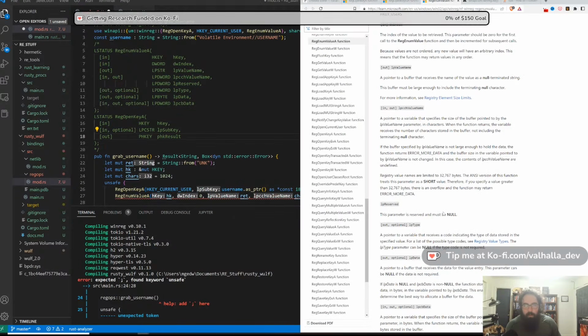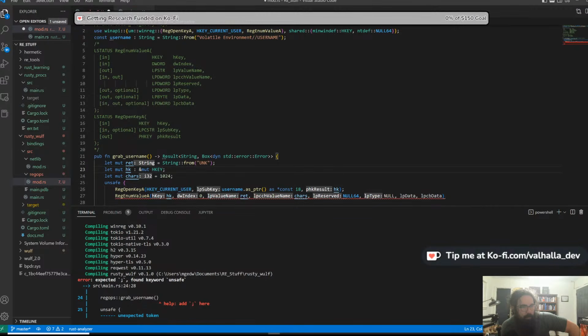LP data. Also optional, a pointer to a buffer that receives the data for the value entry. This parameter can be null. The data is not required. What? What's the difference between this and... Oh, that's the LP value name. We want the data.